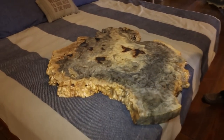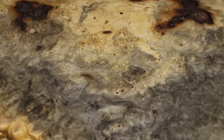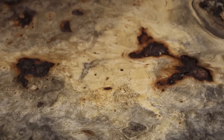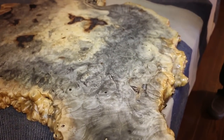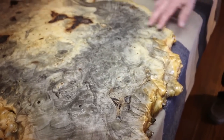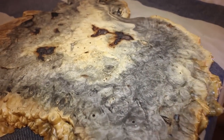Yeah, this is a buckeye burl out of a root of a buckeye. They have a lot of ornate issues. You have to watch for bugs. These can be heavily infested with bugs, so you want to treat that. And this shows these beautiful burl nodules. Yeah, the burl nodules on the outside, and then the ornate pattern comes off from what's on the outside and is manifest on the inside of the slab.